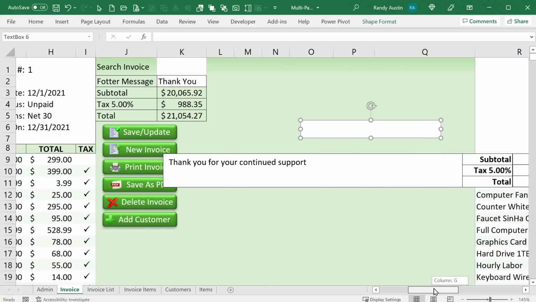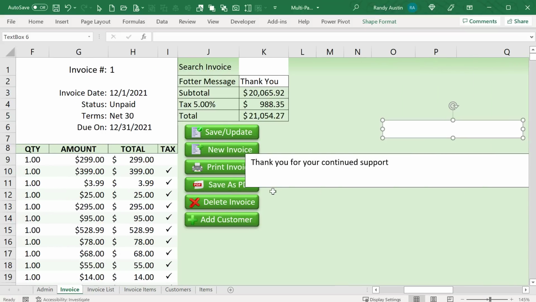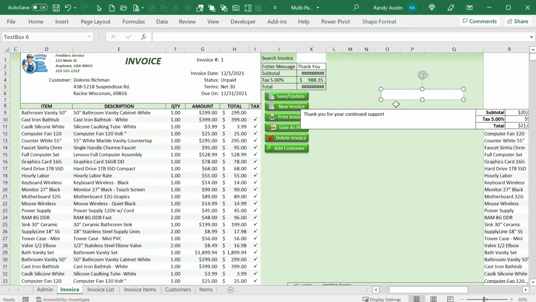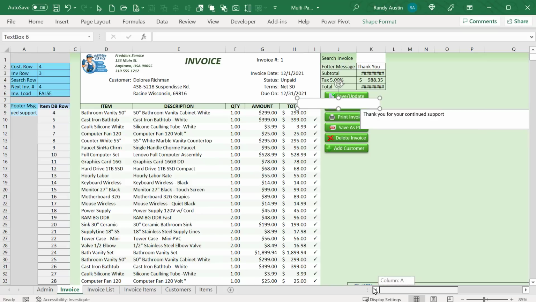Now, if we remember, if we take a look at it, that particular, let's say the thank you message was linked to a specific cell, right? It was, wasn't it? We'll look over here all the way into BA9. That's where it's linked, right? So if I take this box here and I do equals and then A9, we're going to see that whatever is placed in A9 is going to be displayed here. And that means as I change this thank you message here, it's going to also change here. So we see that it's automatically changed.